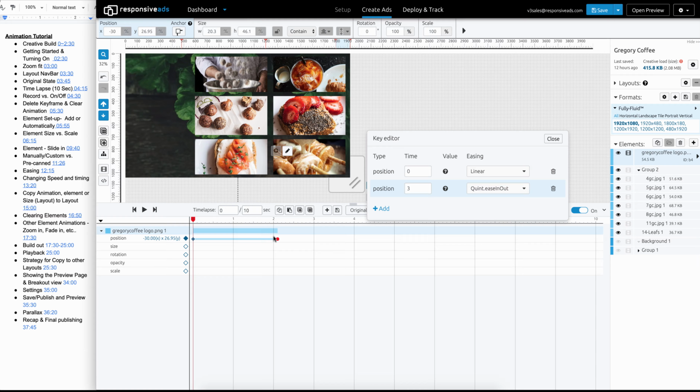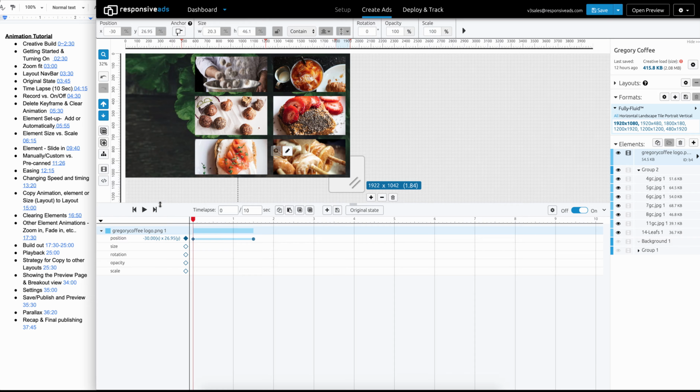Just move this back, so make it 1 to 1.5 seconds to fade in. So let's just do that now. As you can see there, that fades in very nicely. And then what I'd like to do now is show some other types of animation. So what I'm going to do now is the same thing.